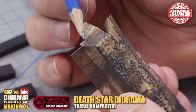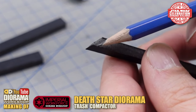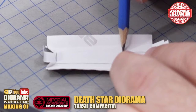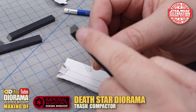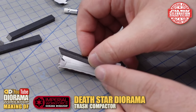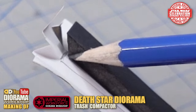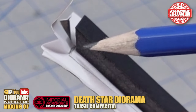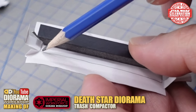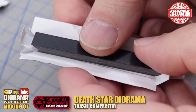Now, remember these triangle folds over here? That's what we'll be folding over here. I'll draw a little line here so you could see. You're gonna be taking this piece with the cut at the top and you're gonna be placing it over like this. You're going to align the top of your angle cut with your fold over here. And then this is going to go along the outside edge of your actual piece.